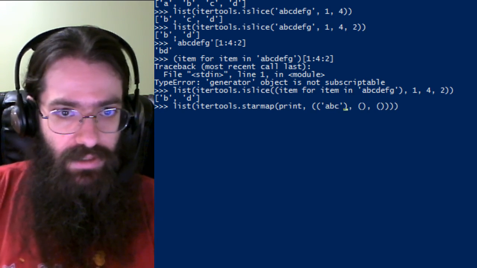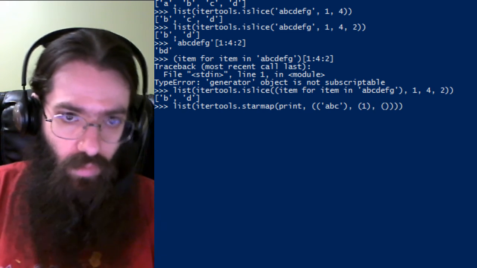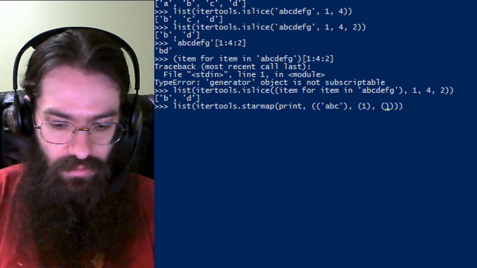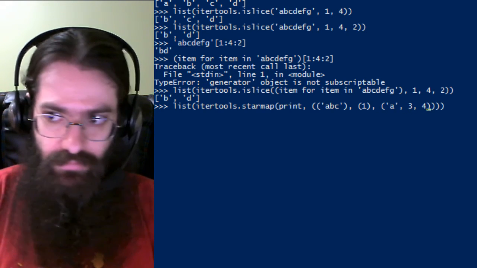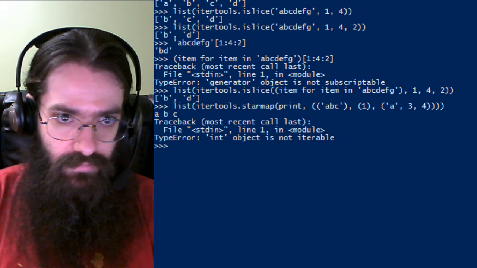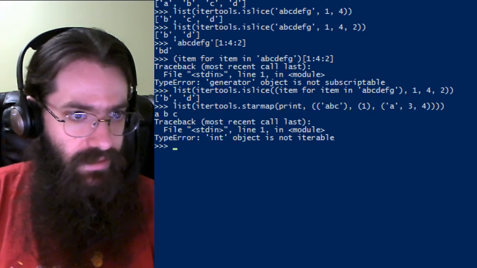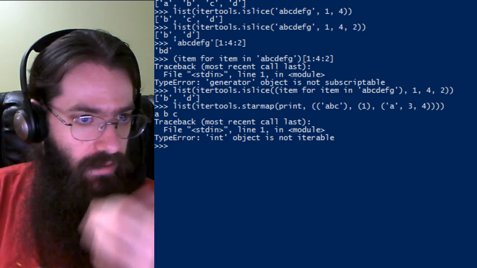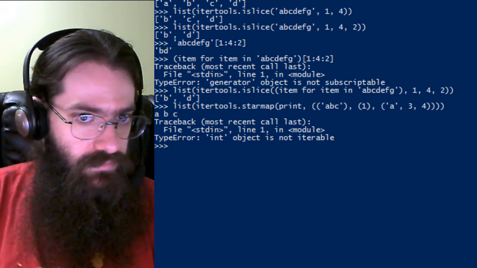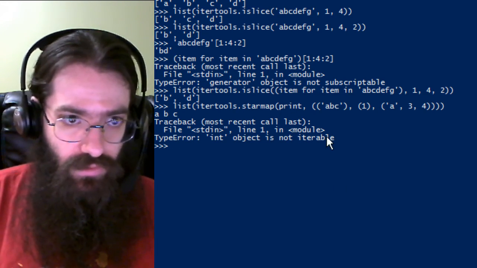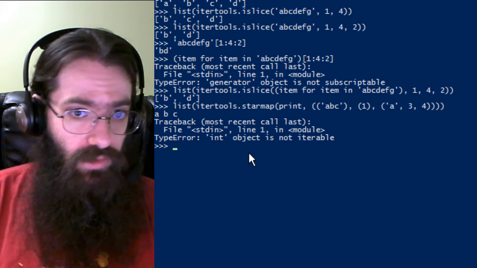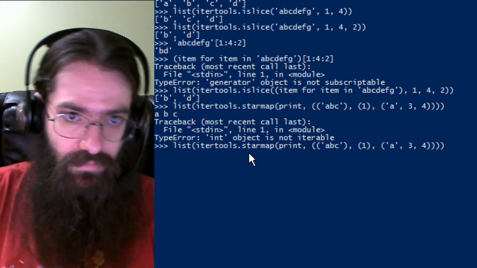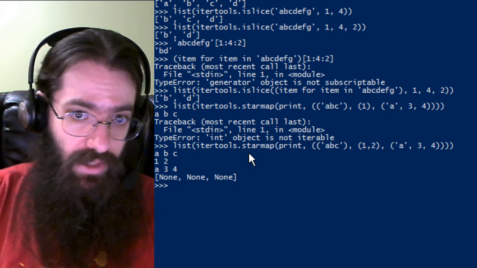Let's say ABC, 1 and 2, and A and 3 and 4. Didn't like that. It needs iterables. So what I thought this would do is, oh, an iterable it needs to be. Okay. Now it doesn't complain.